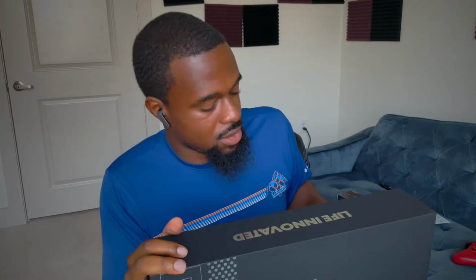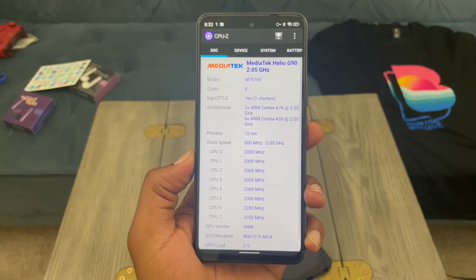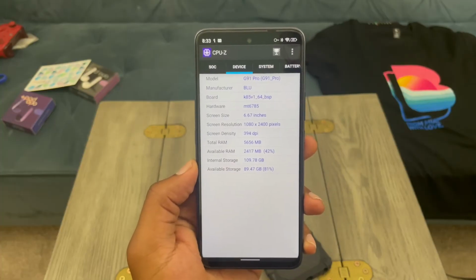Now, as far as the internal specifications, you can't find this device's specs online yet, because it isn't out until August 25th. But for this device, we have a 6.7-inch Full HD Plus display and a MediaTek Helio G90 processor inside, which is a pretty good processor if I say so myself. I've been really surprised with how good the phone performs. In my opinion, this is definitely the best performing Blu phone I've ever used, if not the best phone they've ever made. You get 6 gigs of RAM and 128 gigs of internal storage.